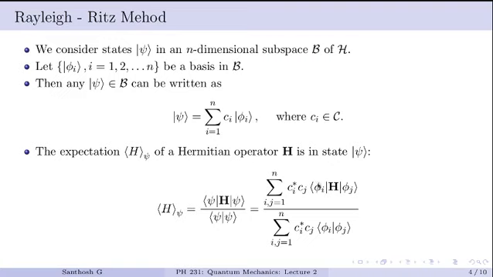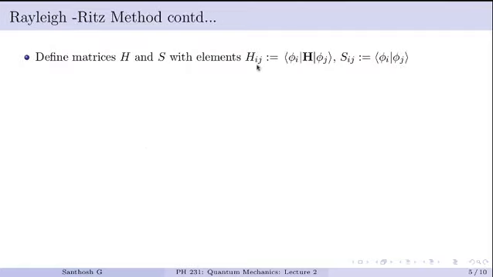Now in this equation, you have a matrix element of the Hermitian operator H between the states phi i and phi j, and it depends upon two indices i and j, and this is a complex number as well, and therefore this is the ijth element of a complex matrix H. And similarly, in the denominator you have an inner product of phi i with phi j, which is also a complex number and depends upon two indices i and j, and therefore is the ijth element of another complex matrix S. So we define Hij to be the matrix element of the operator H between states phi i and phi j, and the matrix element Sij as the inner product of the states phi i with phi j.